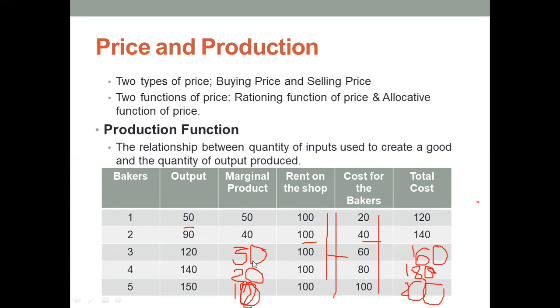Ang marginal product. Ibig sabihin, habang nagadugang ka ng baker, it doesn't mean na mas nagadoble ang production. It's actually going lesser and less. Why? It's because of the law or of the concept states that, or the law of diminishing marginal utility. Marginal product. Ano ba sabihin ng law of diminishing marginal product? It suggests that the more input you add, the lesser the marginal or the additional product being made.